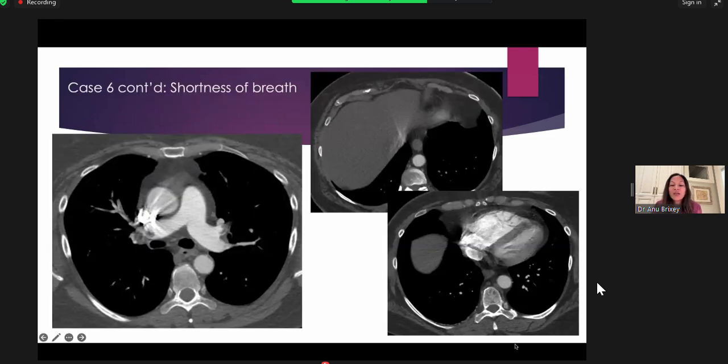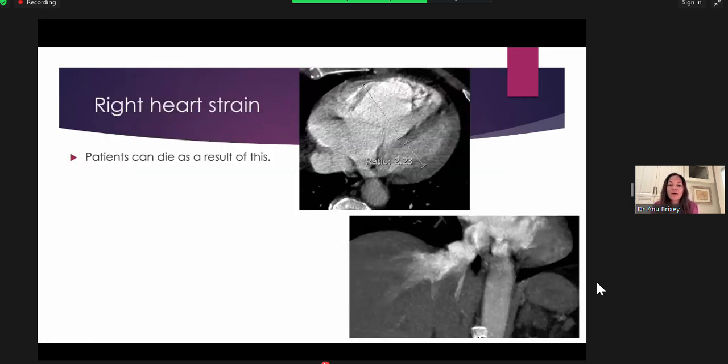Okay, so when we look at this CT, we see right away, all right, the patient has a PE. The very next thing you should do, if not even before, is you want to look at the right ventricle, right? So you want to see, is my right ventricle enlarged? And there's different findings that you can see with the right ventricle. So let's talk about that.